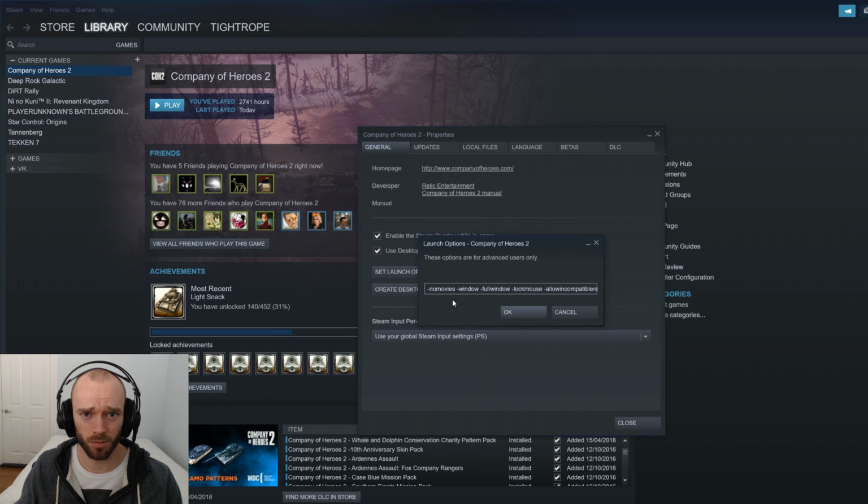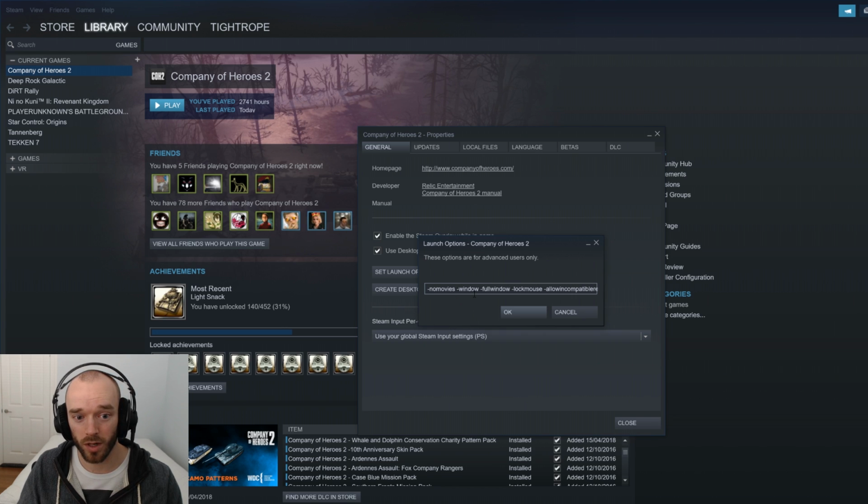Sometimes with memory leaks, the game can crash if you leave it open for too long, so I do recommend restarting the game every, say, hour and a half or so. That way you should have a very low chance of crashing, and by having no movies enabled, you'll be able to restart the game more quickly, which is great.